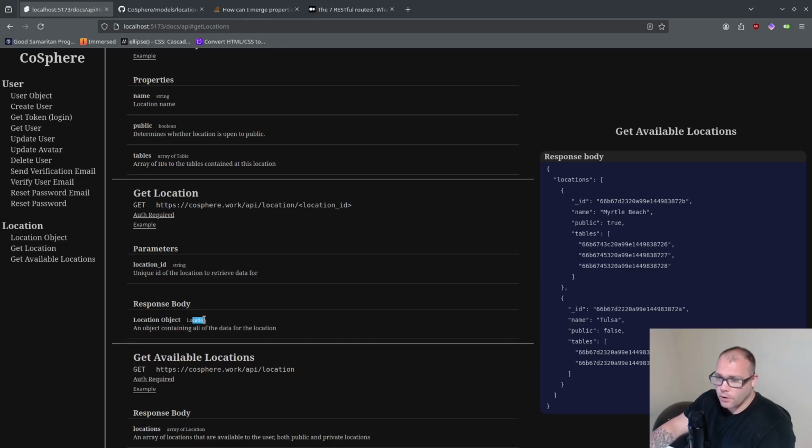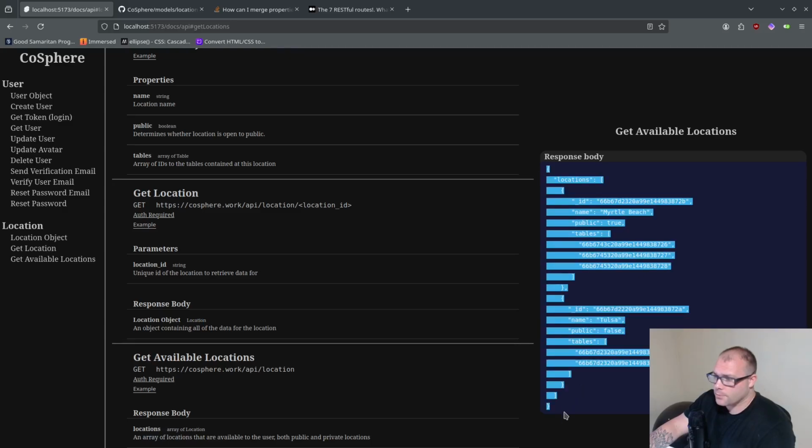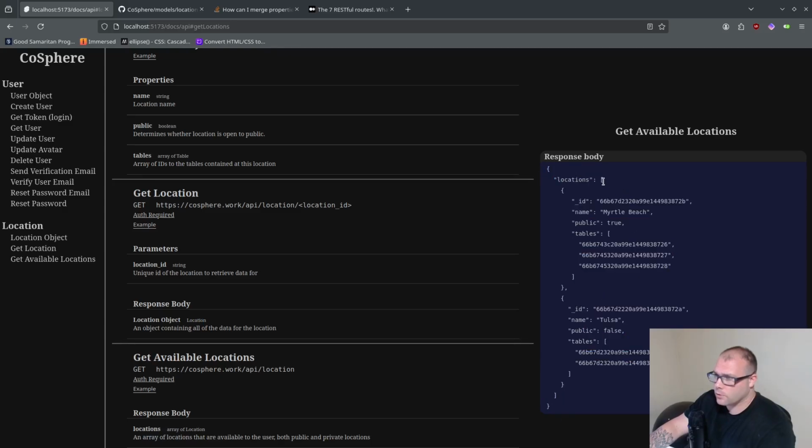And it'll say array of location still. Because we're responding with an object, but it's unnecessary. We just want to display an array. I'm just thinking how to put it here, because this looks like an actual property on an object.